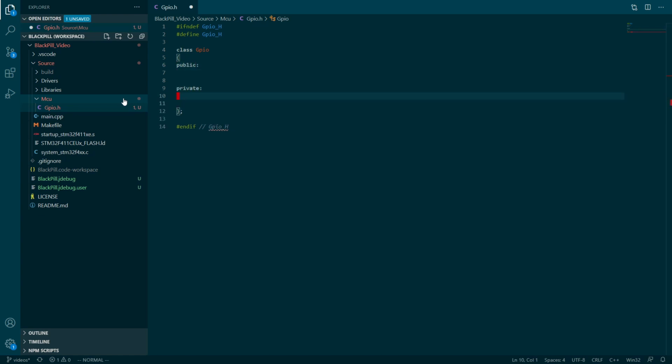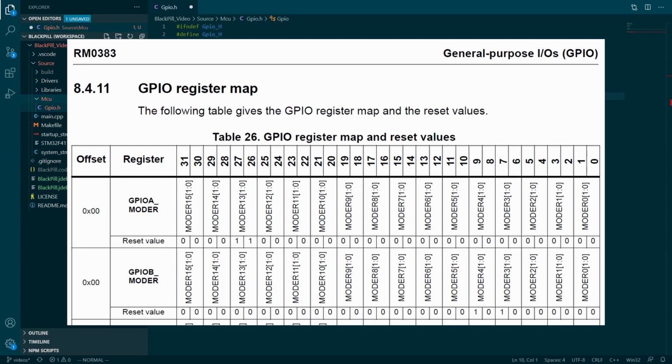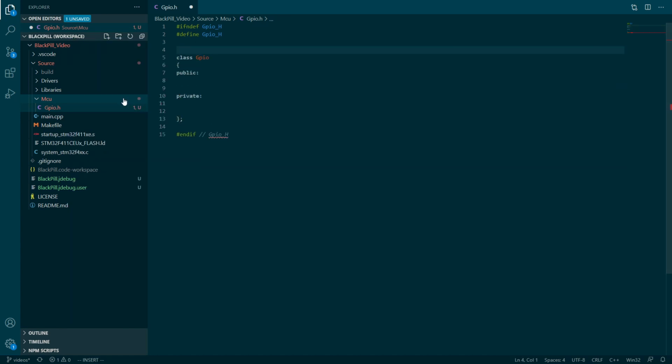Now, if you want to modify Gpio registers from inside of this class, then we need to add them as its members. We make them private, so that there is no access to these registers without use of public methods. From the GPIO register map in reference manual, we take names, sizes, and offsets. For example, mode register named MODER is 32 bits long. There is no address offset, and so it means it goes first. As the size is 32 bits, we use 32 bits unsigned integer type.